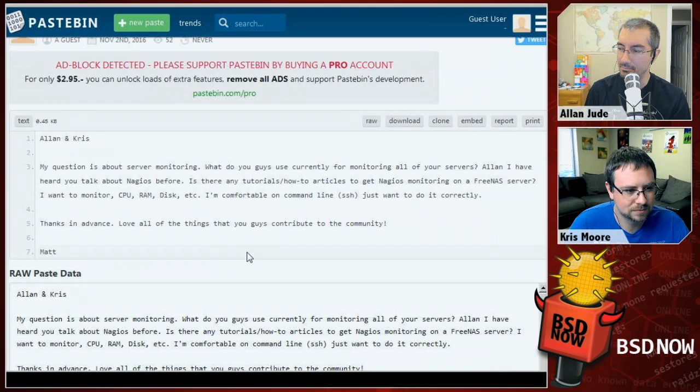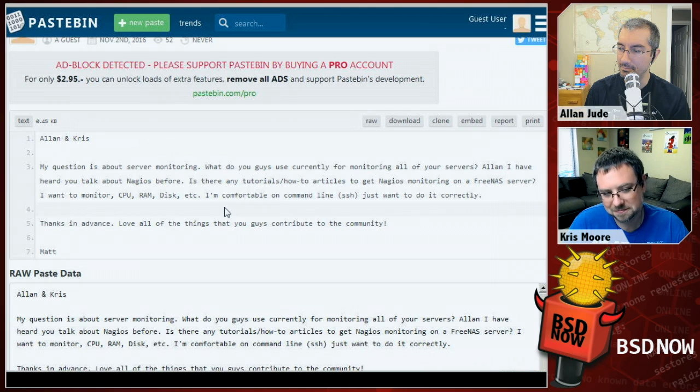People like Icinga. It basically started as a fork of Nagios, but then they rewrote the whole thing. But the plugins are still compatible. So all your Nagios plugins that you might be using, or that are already available that everybody uses, will work with it. But it's apparently a nicer monitoring system than Nagios. For us, it's mostly Nagios because that's what we were using, and it was working, and we just kept adding to it. It's working well enough for us, but it uses quite a bit of the CPU on a rather big server at the moment.